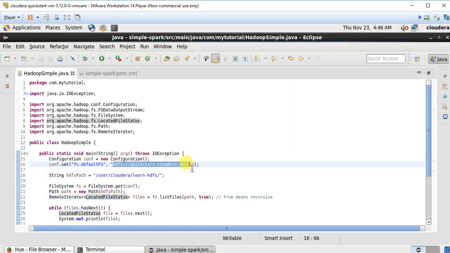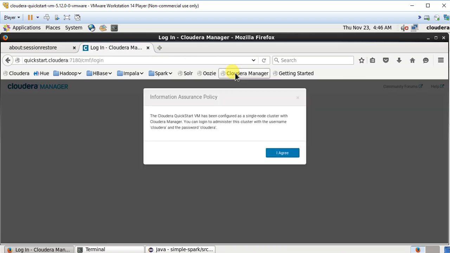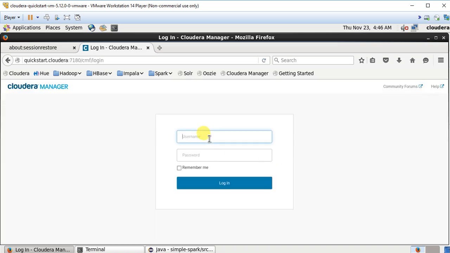There's another way to do this as well. We need to go into the Cloudera Manager, click on agree. I need to log in again.